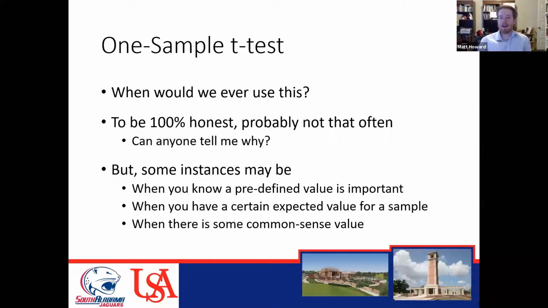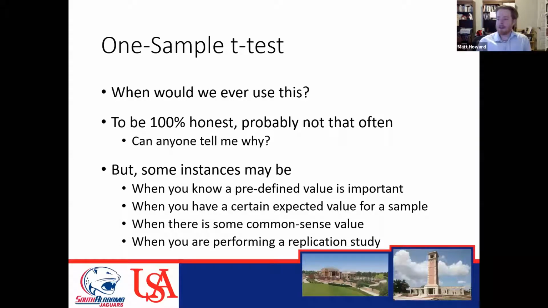Okay. And then last, I have two more. The next one was if you have some type of common sense value. This is pretty rare, but it could happen. I can't really think of a good example for that, but there might be instances where you have a common sense value that you just know you want scores above. This doesn't quite work, but if you know that a failing grade is a 60, you might just want to make sure that your class does above a 60 as their average test scores, so they're significantly different than a failing grade. That's not a great example, but y'all get the point.